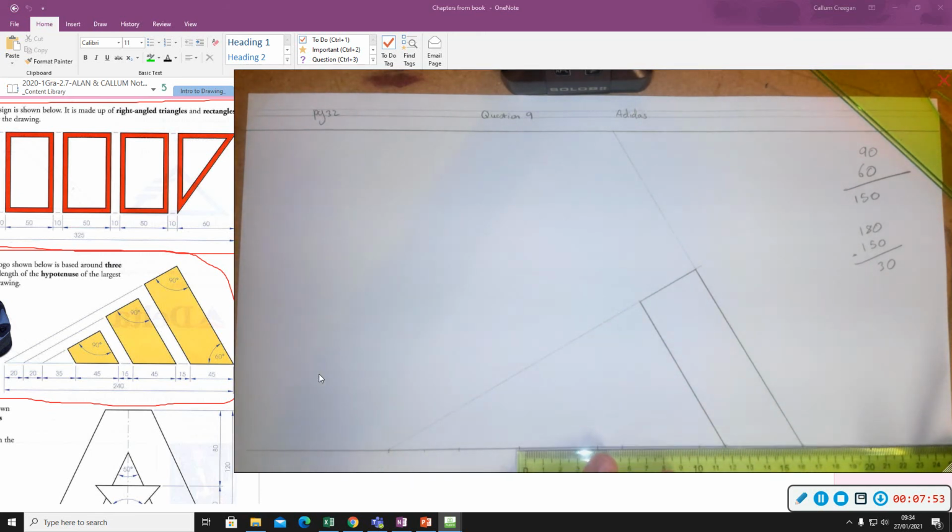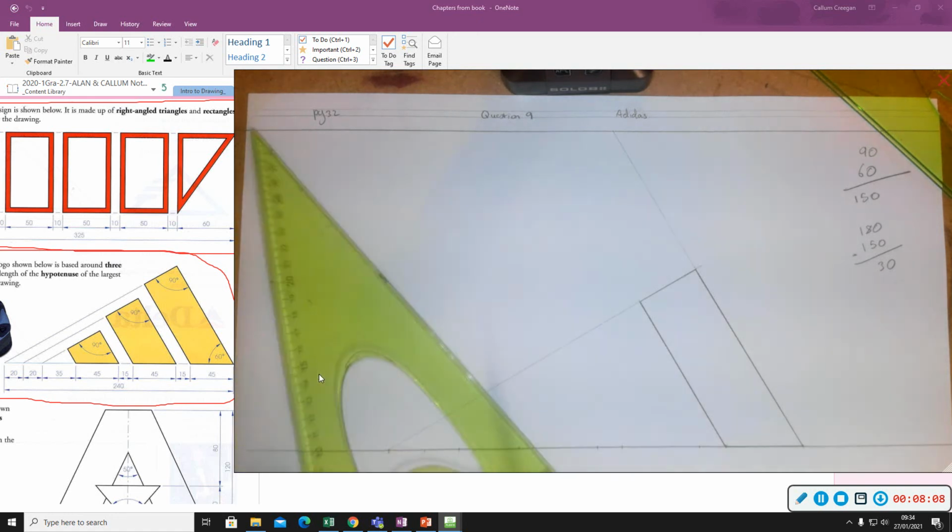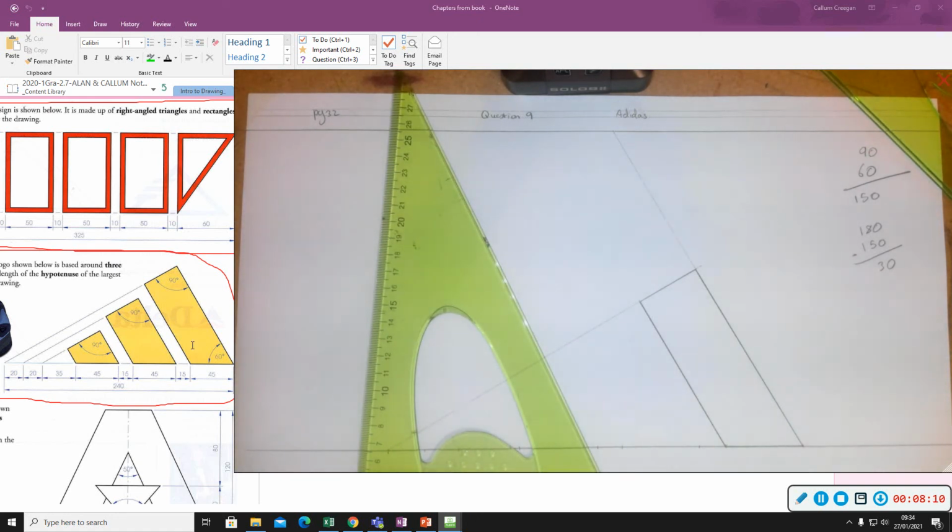One thing people forget sometimes is if a line is going along the XY line, you still have to heavy that in. The XY line shouldn't be as heavy, but I just heavied it in to make sure that you could see it. Now, I'm going to do this bit over here.